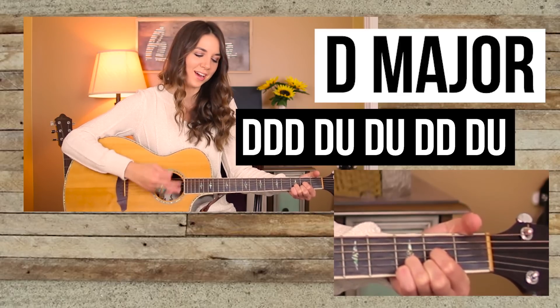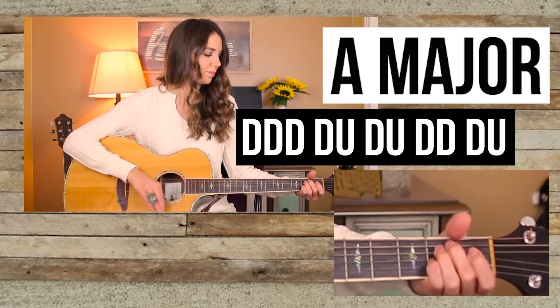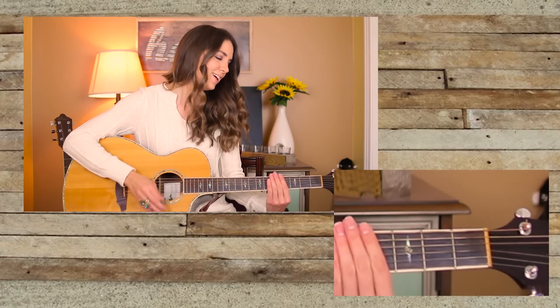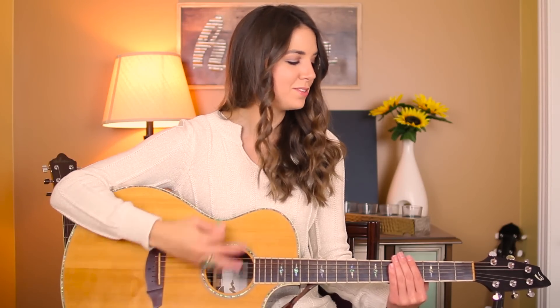So it's the instrumental right now. Can I get a hallelujah, can I get an amen? Alright, so we've got some really fun parts coming up here. You're going to go into a no-chords section — basically what's going to happen is you're going to drop the chords, mute the strings, and strum. The strumming pattern we're going to use for this entire part is down, down, down, down up, down up, down, down, down, down up.